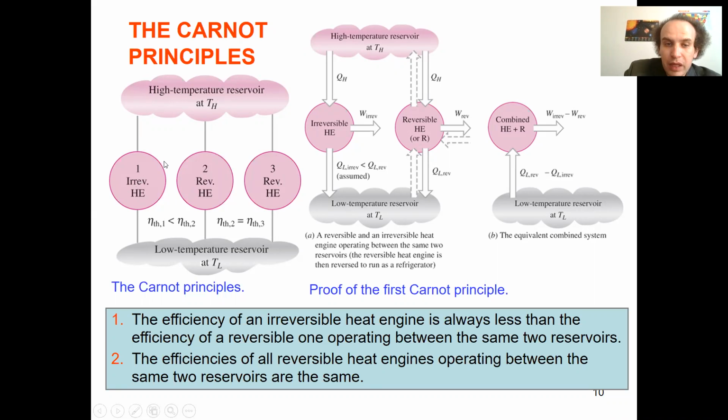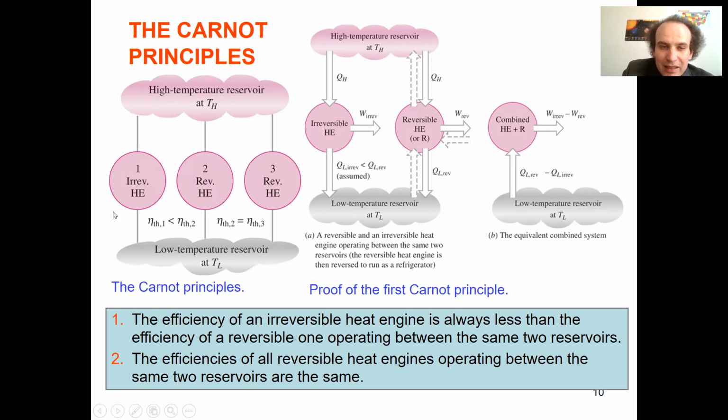So how will we do it? Let me say the following. Let's assume that my statement is wrong. Let's say that my irreversible cycle has better efficiency than my reversible cycle. Let me assume it, and let's check if it's true or not. What do we know about reversible cycles? It's reversible because it can go backward, right? So a reversible cycle, instead of transferring heat into work, can actually convert work into heat and put it backward.